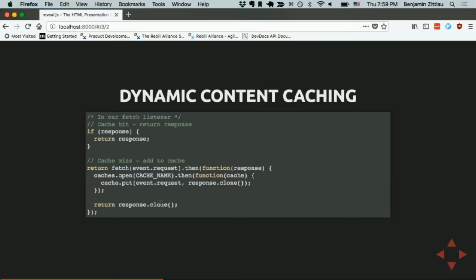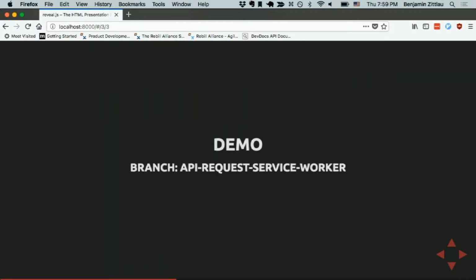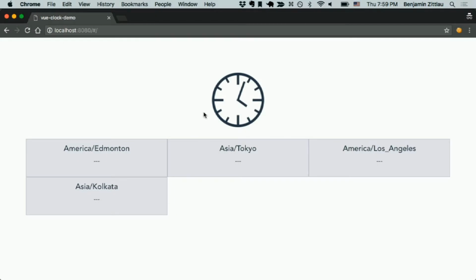By modifying what we're doing in that fetch block, whenever it tries to fetch something it doesn't have, it's going to add it to that cache. Like in this example, those API calls: it didn't have those in the cache, but now when it does them, it can try and do that. So I'm going to do a demo of that.